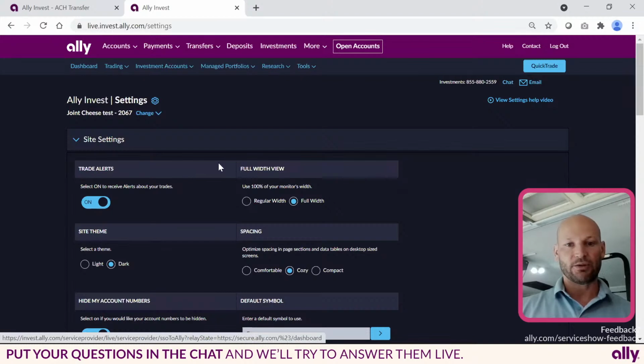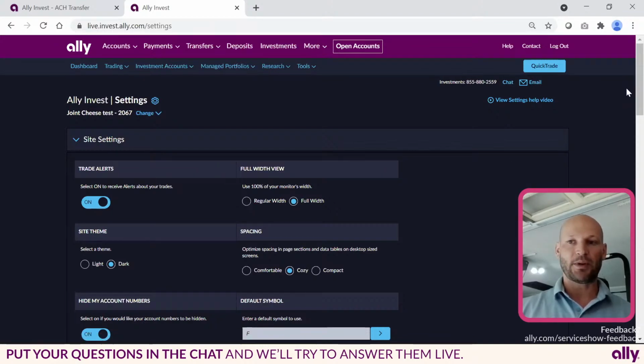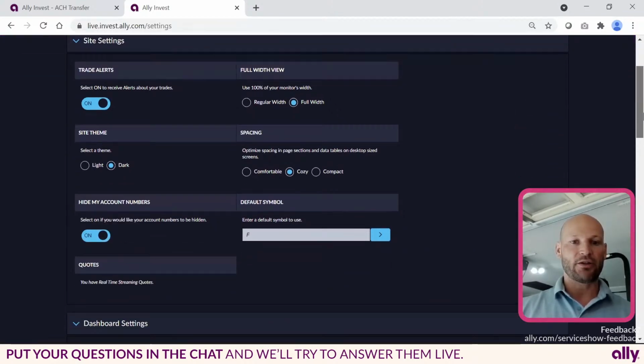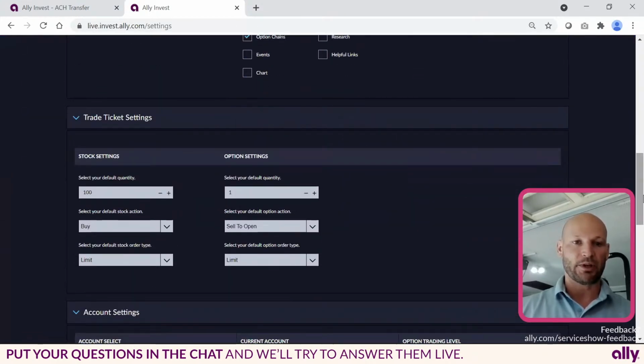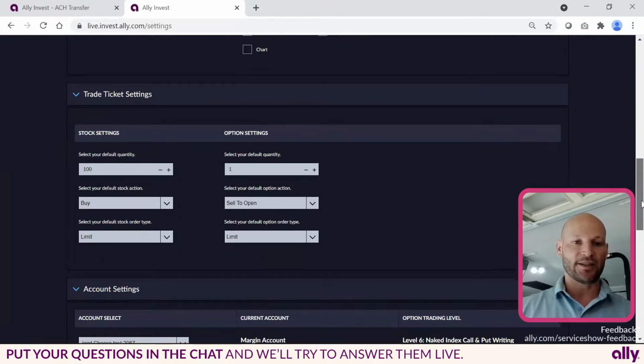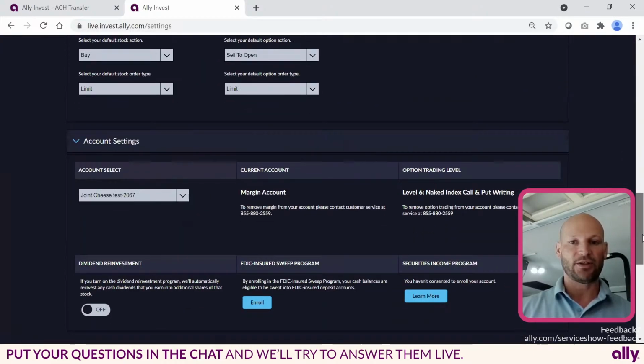So what this is going to do is take us to our settings page. And by scrolling down towards the bottom of this page, all the way at the very bottom, which is part of the reason we want to point this out, it is not the easiest place in navigation to find these features, but they are really great features for your brokerage account that we make available that customers often ask about. So from the bottom of the page here, you can see some different things. And depending upon what your account is already set up for, this view might look slightly different.